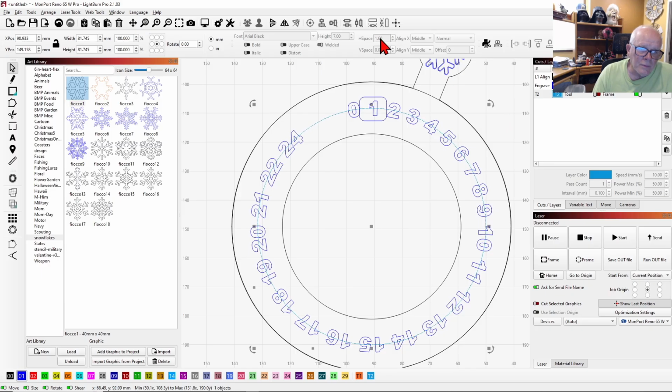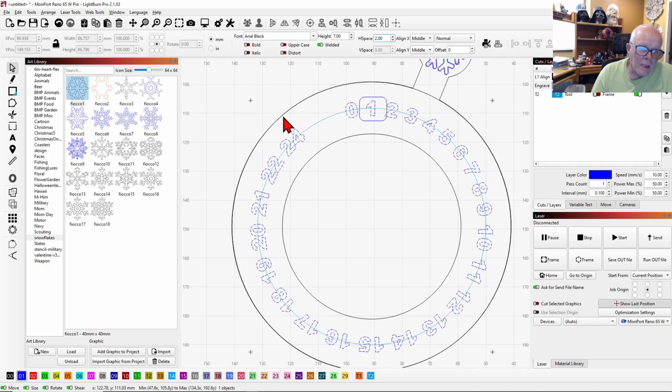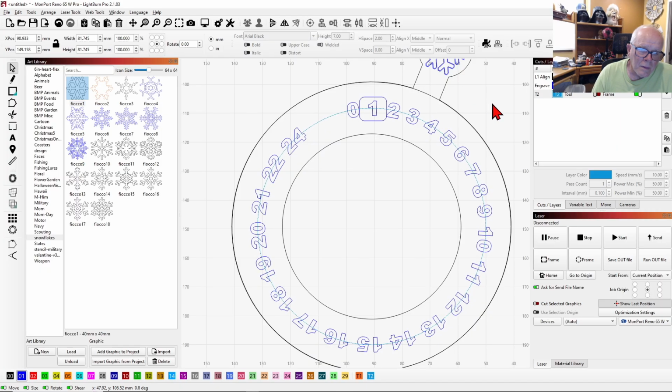Maybe I can go a little bit farther. I'm going to change the whole thing to just a 2. Select our circle. So that pretty much gets the 1 all the way in.